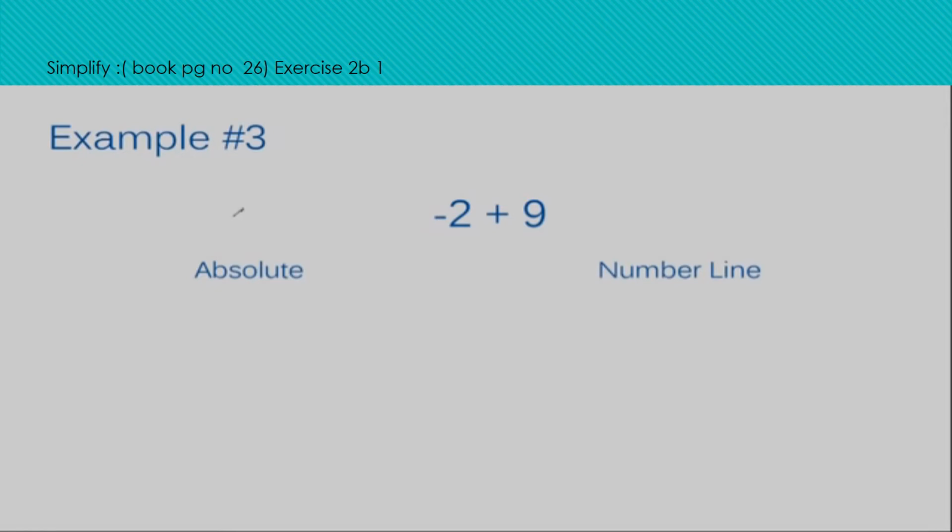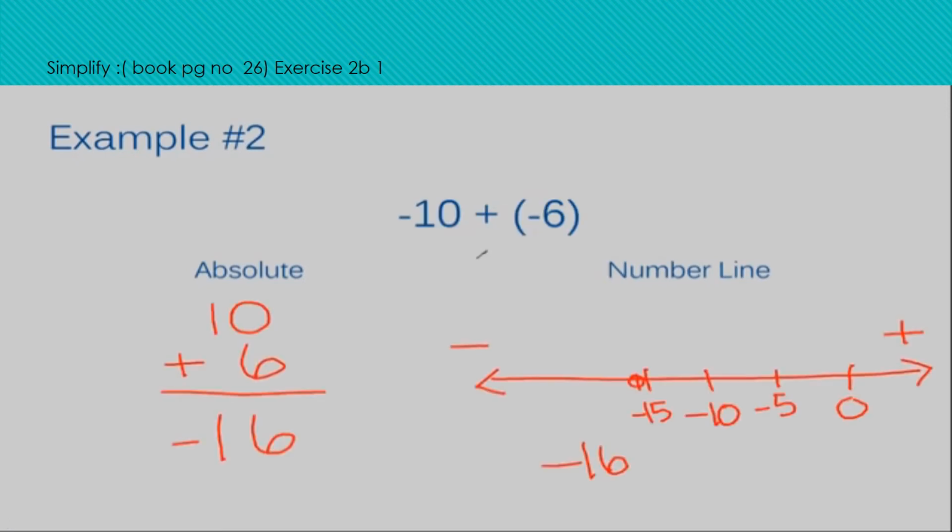Example number 3. We have negative 2 plus 9. There's no parentheses this time, and that is no problem. The reason there's no parentheses is because we didn't have two signs that we're going to end up touching. Before, on the last problem, we had, here I'll go back one. On the last problem we had a plus sign, and it would have been touching directly next to a -6, which could get a little confusing looking.